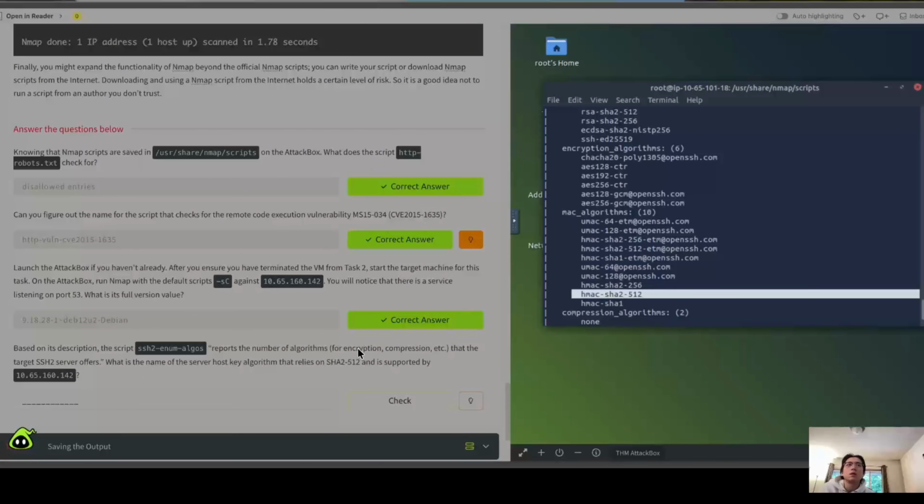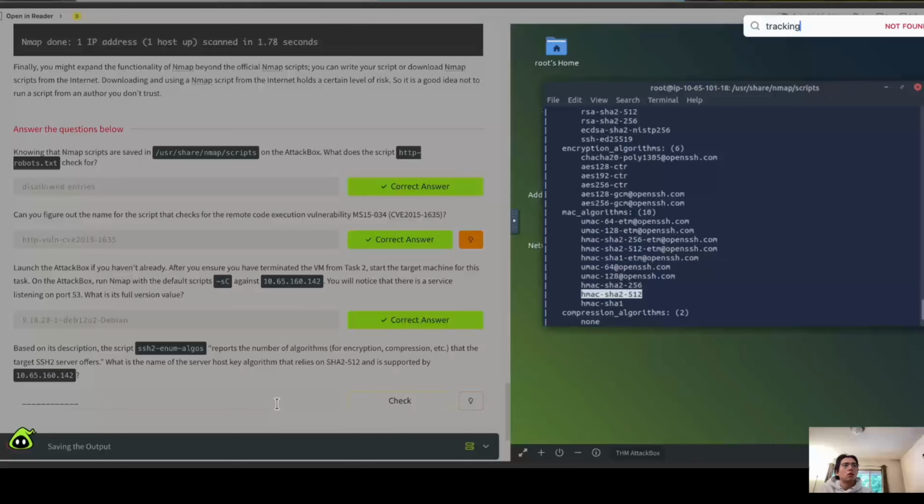Oh no, it's asking the name of the server host key algorithm that relies on SHA-512. I don't know, is it this? Yeah. Copy that.